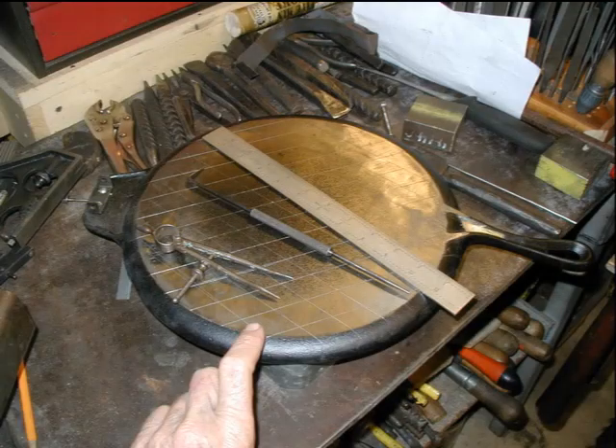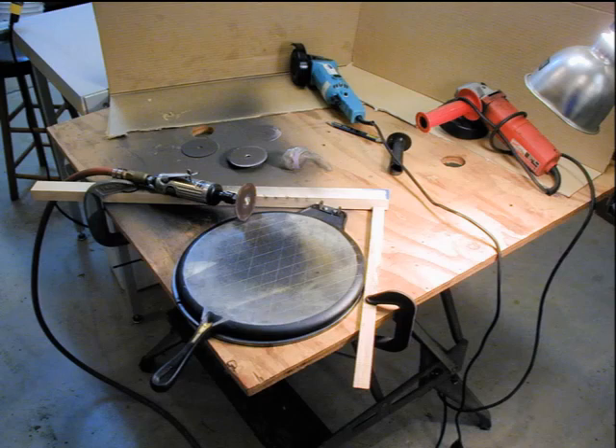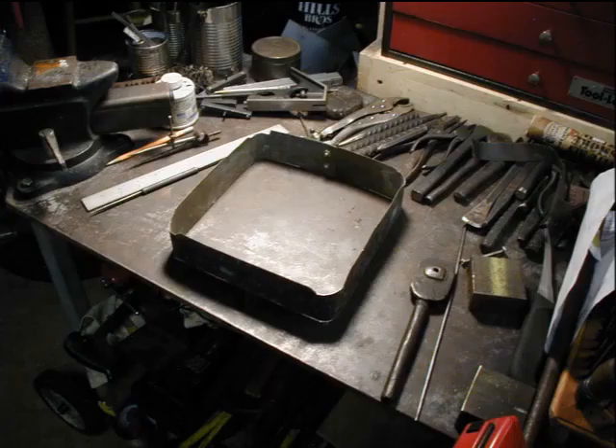My grid layout tools. The grooves are 7/8ths of an inch apart and about 1/32nd of an inch deep — they help distribute the batter evenly, so don't skip this step if you make one. My setup for holding the griddles down, containing the dust, and grinding the grooves. The simple air-powered die grinder with a 3-inch cut-off wheel worked better than anything else I tried.